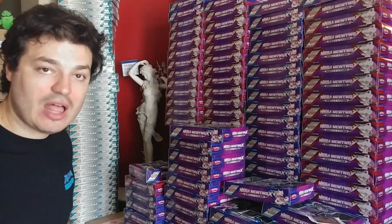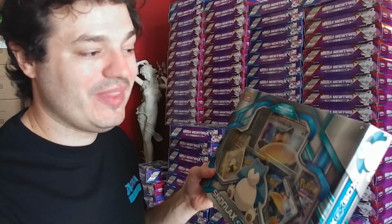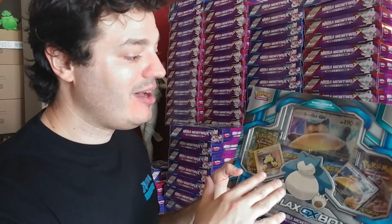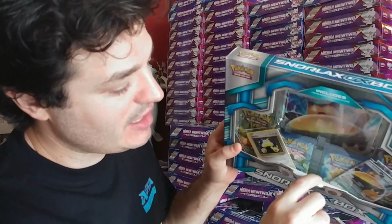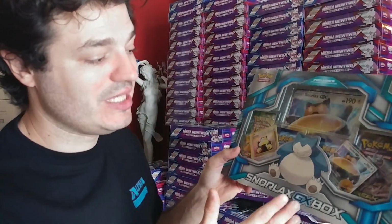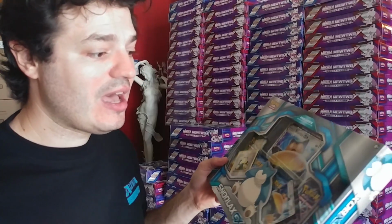I haven't handled a lot of the Snorlax packaging because I just haven't bought a lot. I mean, they're neat and all, and there's money. I just haven't had the time to focus on it too much. But same thing. You have the new Evolutions, I don't know if you guys can see that, the new Evolutions packs. And then, of course, you have the Breakthrough and usually Fates, which is all the new GX boxes as they transition to the Sun and Moon packs. But again, I haven't seen any weird variances in the newer ones.